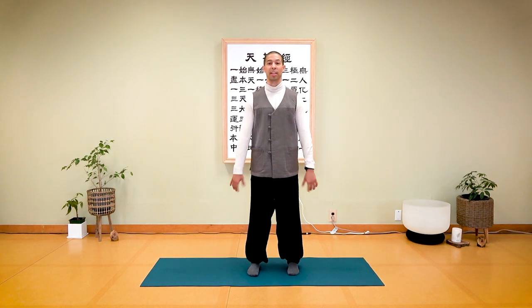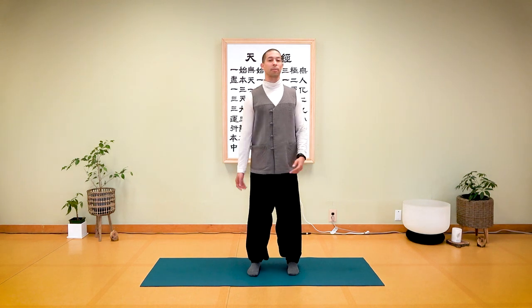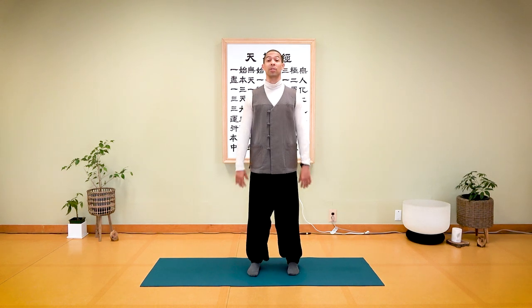Gently bounce your knees and gently shake your wrists. You can also shake your head side to side like this. You can also move your shoulders like this. Could be a little funny, so if you want to play some music, you can always do that as well. Take a lot of deep breaths into your chest.